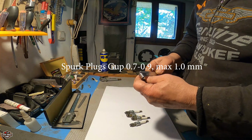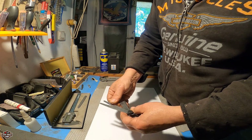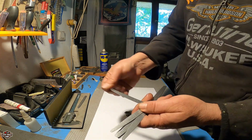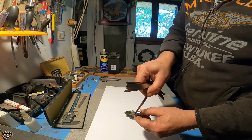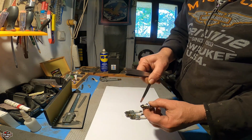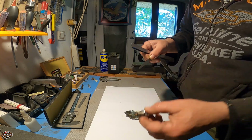All right, so let's start with 0.7. That's 1. That's 9.5, 9, 8, 7.5. Okay, so let's start with the 0.7. All right, so this is like almost going in. Okay, perfect.